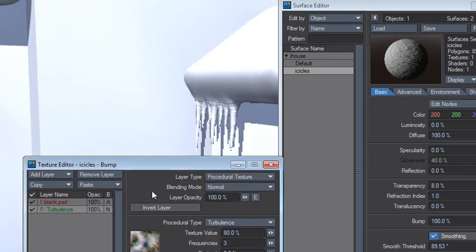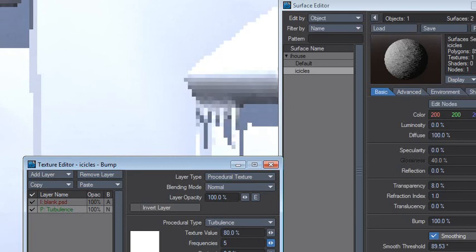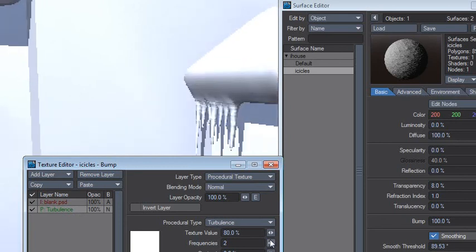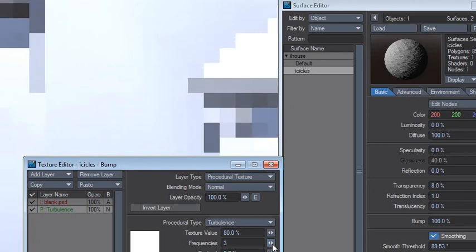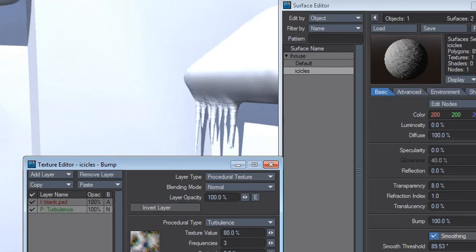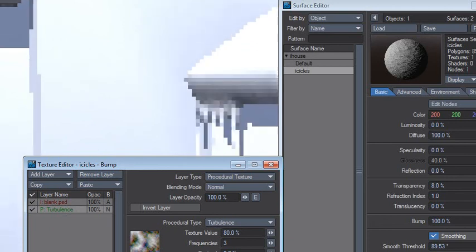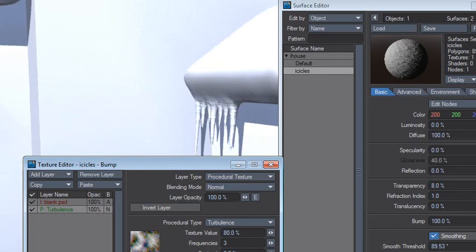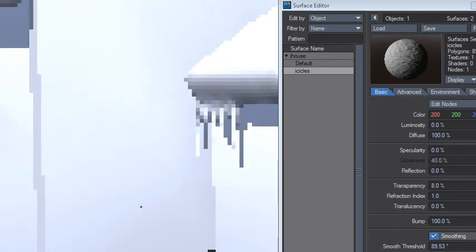And if that looks better, anyway, I think I'm just going to leave it at that.